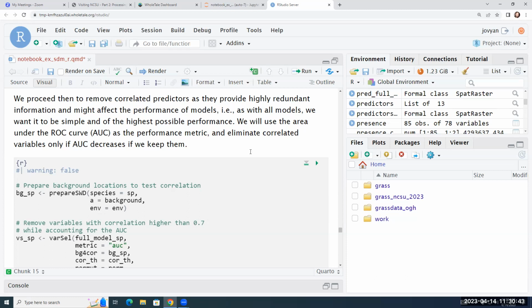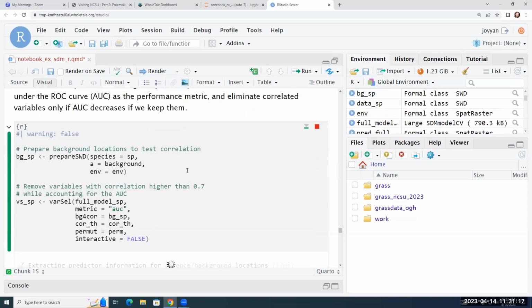Then it trains models with and without those variables and estimates a performance measure. It will eliminate the variable that produces the least change. So it will keep the one that, when you eliminate it, produces the largest change, and remove the other from the correlated pair. So it's an iterative process.